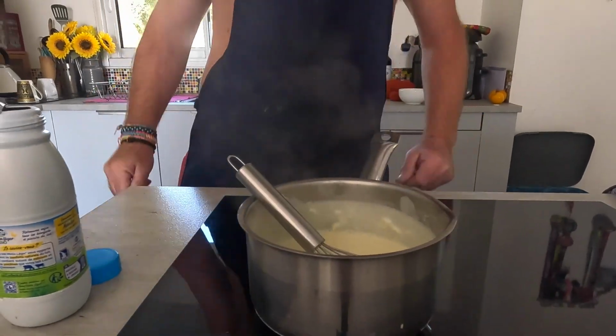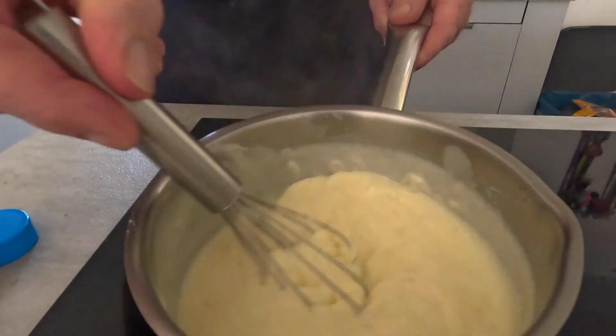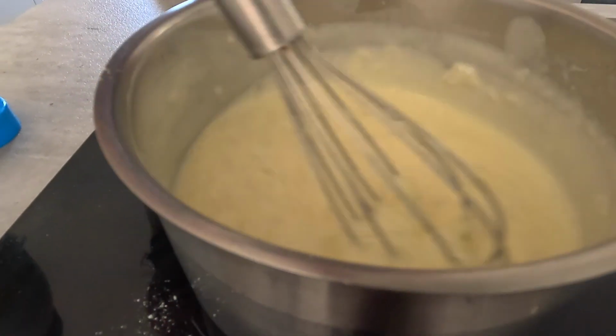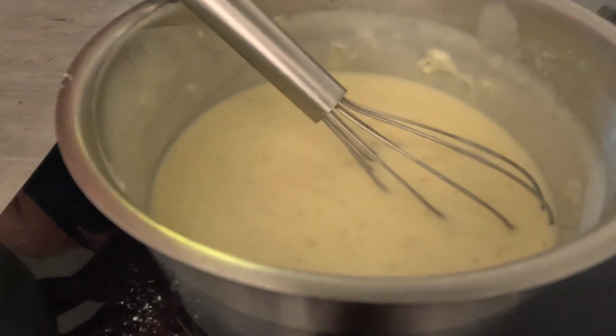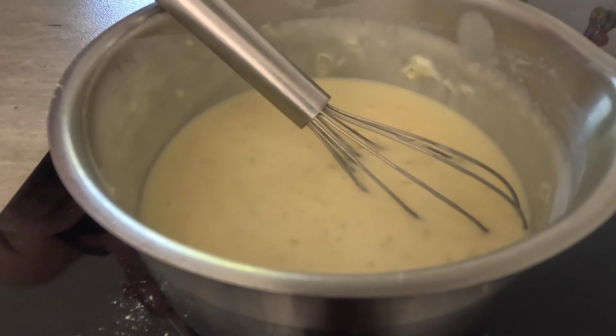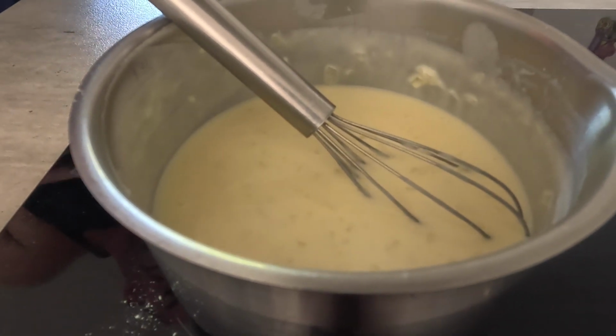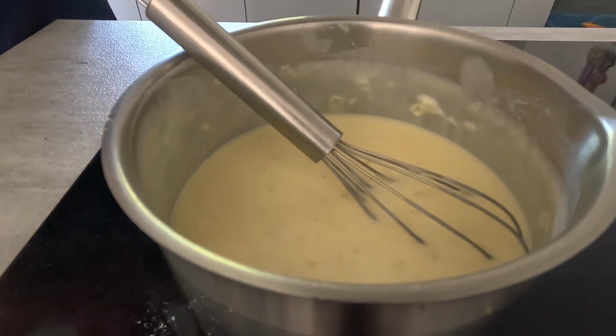Okay. White sauce. Nice consistency. What I tend to do here. So is it supposed to coat the back of the spoon? Yeah. The glaze. Right.